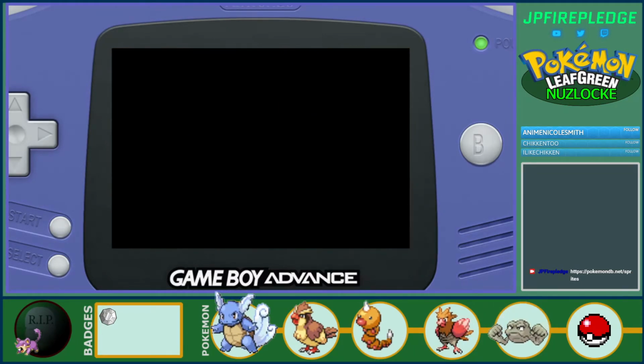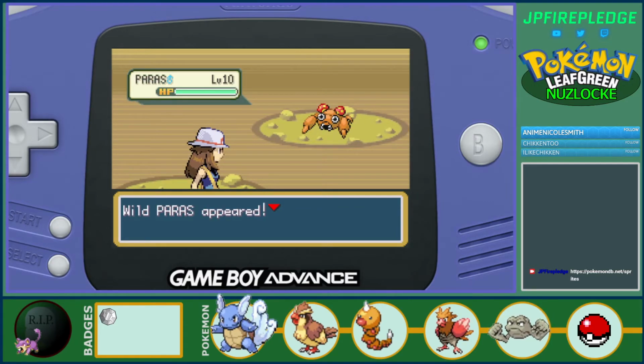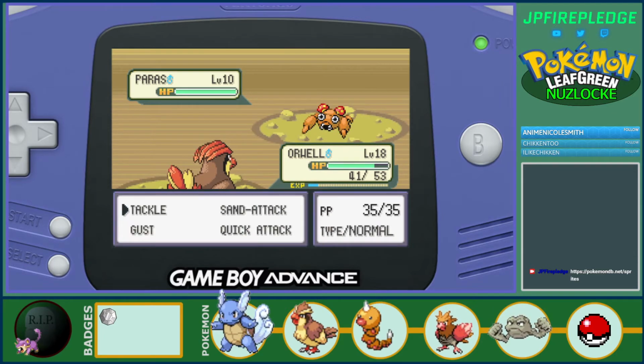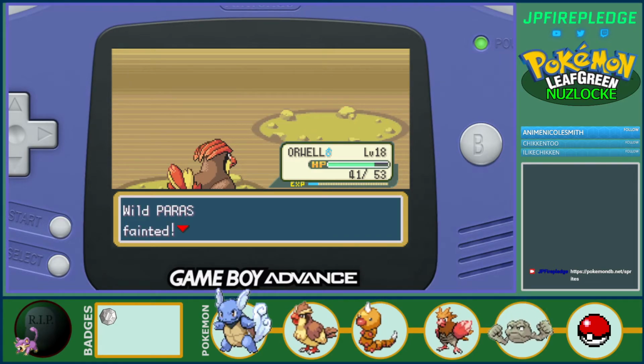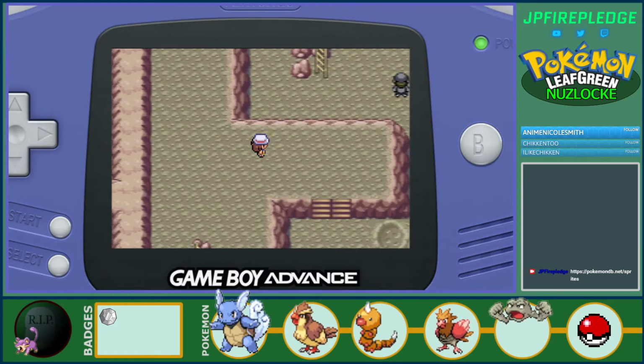Yeah, I think I took the correct way. Oops. I didn't mean to take the correct path. I wanted to take the wrong path so I could get around. He's so big, they grow up so fast. Because if I use an Escape Rope, I would just want to use it to get healed up for the main fight.